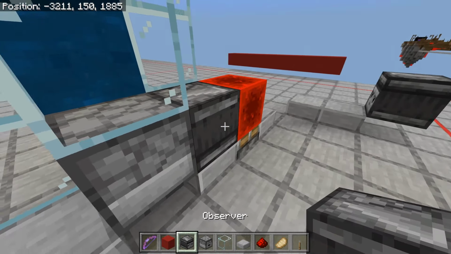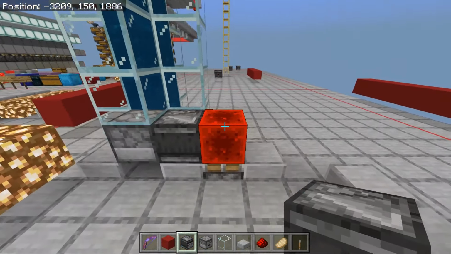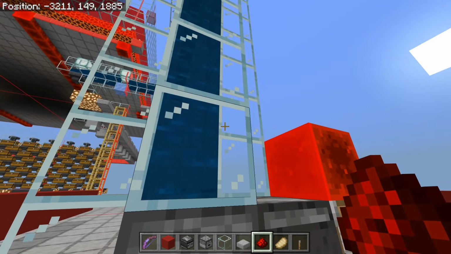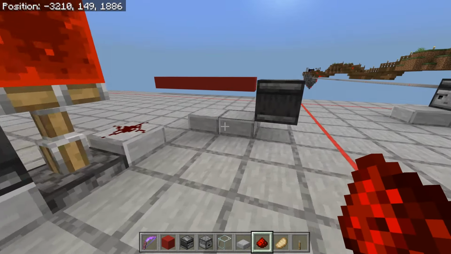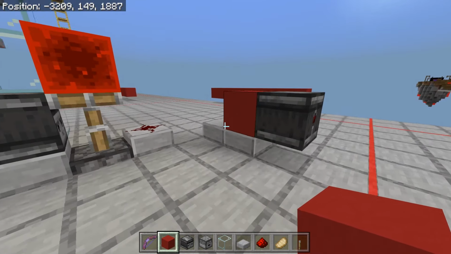If I put an observer there, I should expect it to work exactly the same way as the one over there and just fire really quickly. But when I turn it on, you'll hear absolutely no clicks at all, and it never will because the observer's just locked on now. It's not going to turn off because it can't update quick enough.